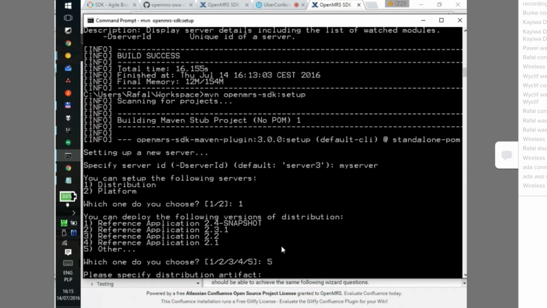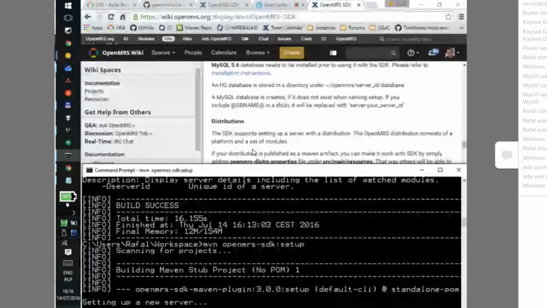But also you can provide your artifact package ID, package artifact ID and version pointing to a specific distribution, and it's what we also introduced in this version.